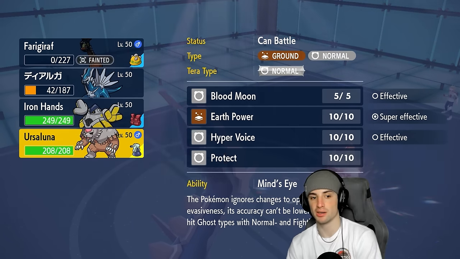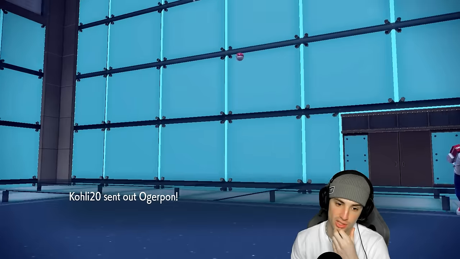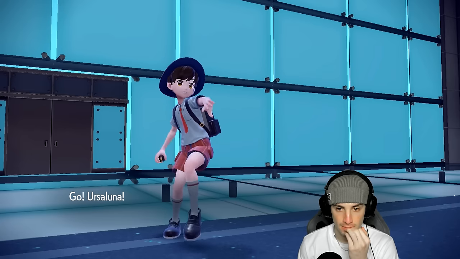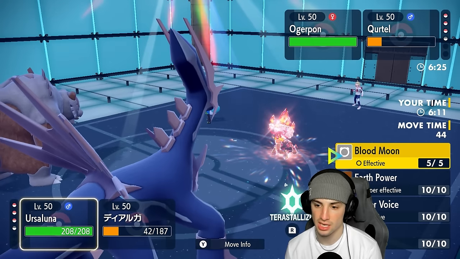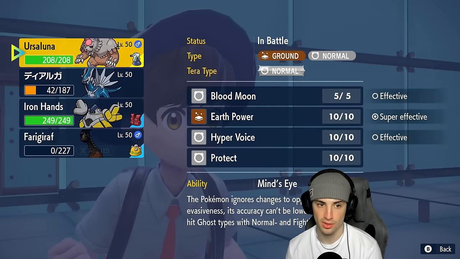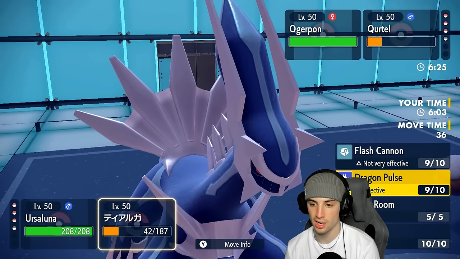Maybe just Hyper Voice. Yeah, I'm just going to go into Ursaluna because Ogerpon's going to come out here. I'm going to Normal Terastallize and go for Hyper Voice. Definitely in my best interest. So we'll go into Hyper Voice here. And honestly, you were slower than Ferrothorn, but I think Torkoal's slower than all of them. So I'm going to do that.